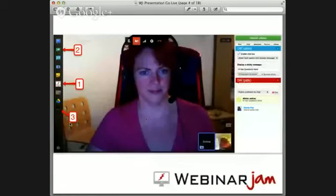We have button number 3, which are 3 little dots. When you click on the 3 little dots there, it's going to open up the Google Hangouts app store, just like the iPhone app store. There's a Google Hangouts app store, except most of the apps are free. There is one app that everyone asks about that I'm going to show you right now.